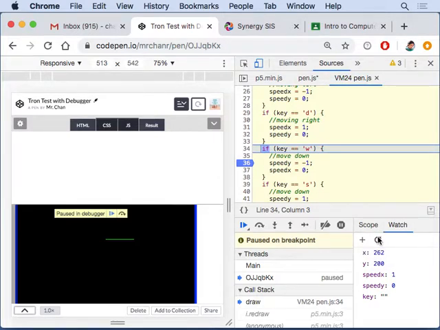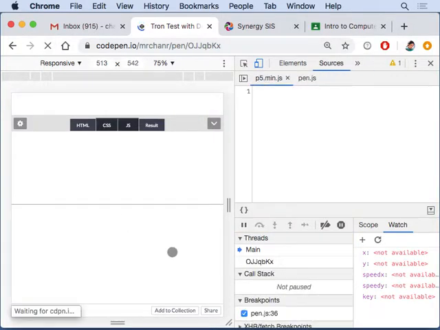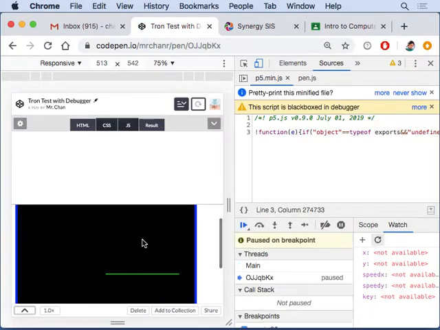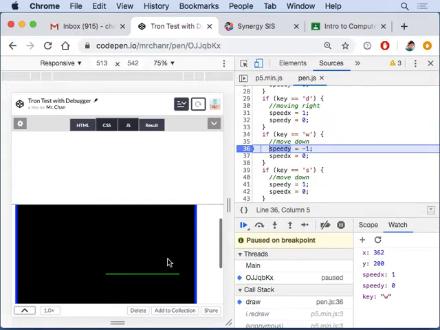So refresh, and then let me run this again. So it's moving, it's moving, it's moving, then I press up. Okay? So as soon as I press up, notice now I'm inside the if statement. It captured, so my breakpoint moved down slightly. I'm at line 36, speed y equals -1. So now we see down in these variables, I just pressed the W key. I haven't acted on it yet. My current X coordinate is 326, my current Y coordinate is 200, and I'm still moving in the right direction.